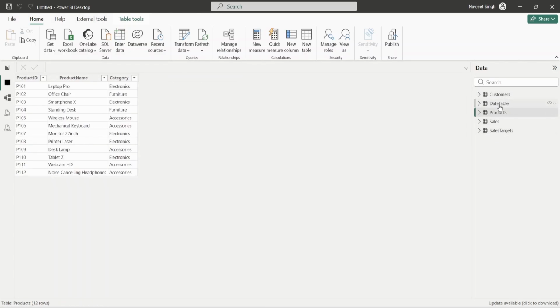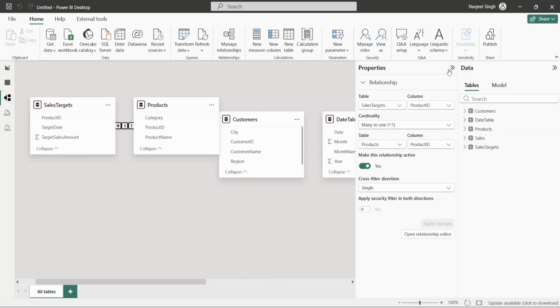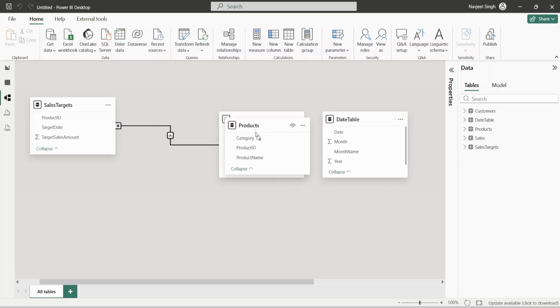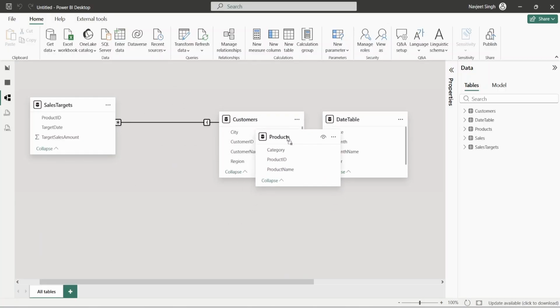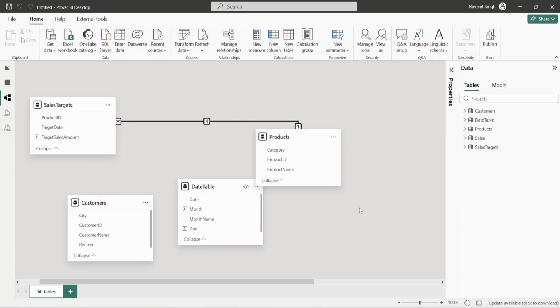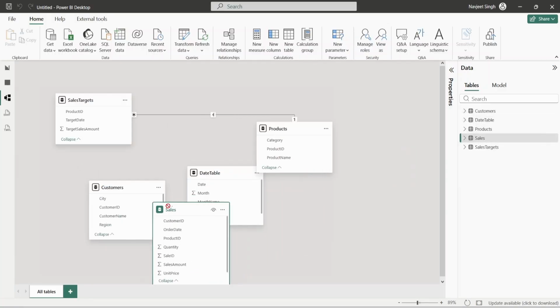Now we have the clean looking front end. Okay, now we'll start with data modeling. If you come here to the data model tab, you can see we already have one relationship with sales targets and products. Customer date table is not linked, and where is our sales table? Oh, here it is.